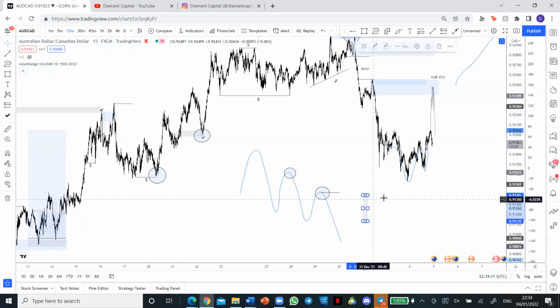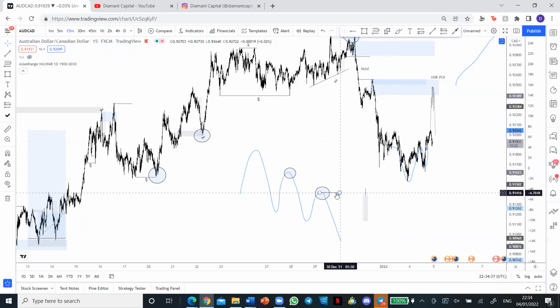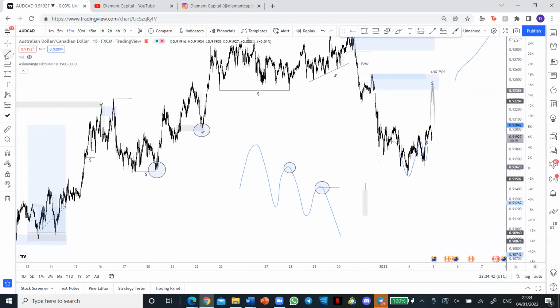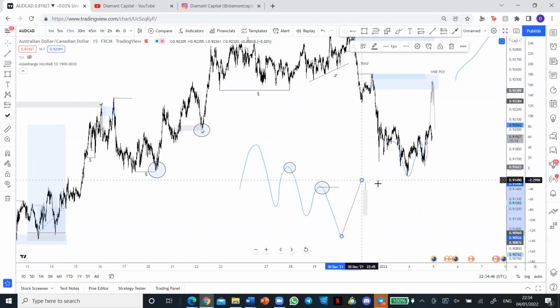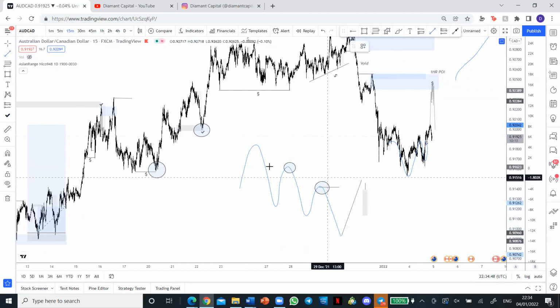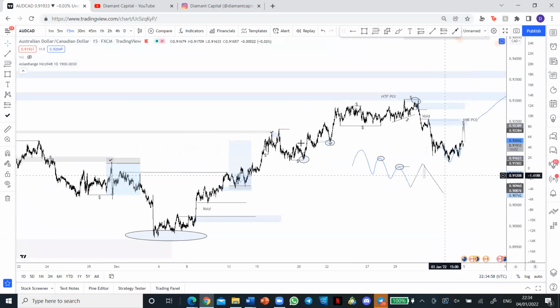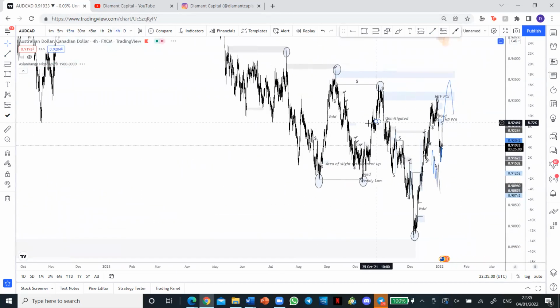Or are we going to get a tiny play on liquidity or an inducement just to take that liquidity, but still continue to the downside? Because that is exactly what we call a complex pullback. Complex pullback is just simply price keeps printing these lows, and then it pulls back up above this primary structure just to take liquidity and to come back down. So potentially, that's what we could be seeing on this.